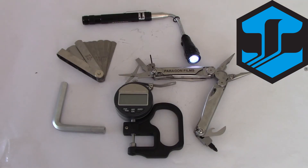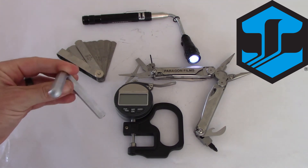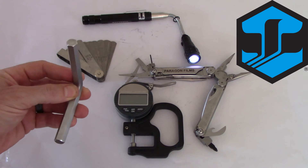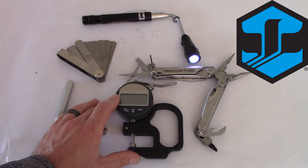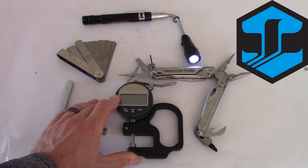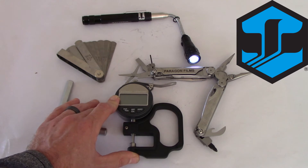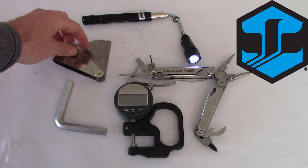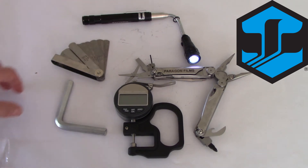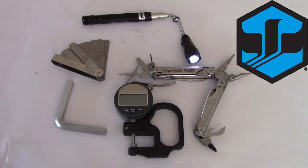Here are some of the critical tools we carry to help us learn more about the equipment and the film. We have our allen wrench, which is key in helping us open the lid of the carriage to look at the sprockets and chains or the gears and belts. We have a digital micrometer, which is helpful in gauging the thickness of film if we don't know what film we're testing against or how thick it is. We also have a gap wrench, which helps us measure the distance in small gaps throughout the equipment so that we can diagnose how far the gap is. And we have a multi-tool, which helps us use any other tools we may not have with us in our bag.